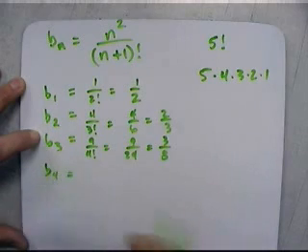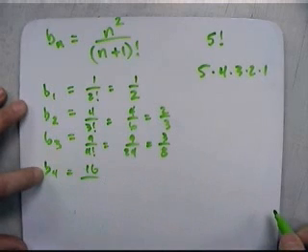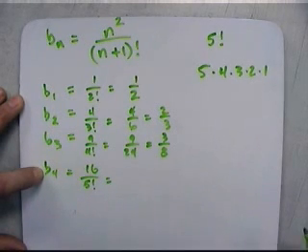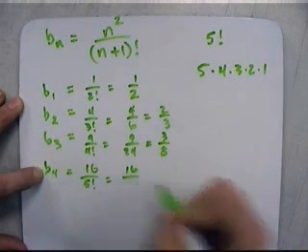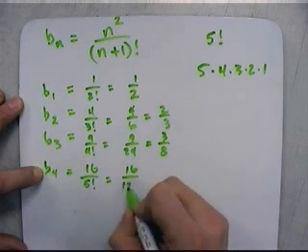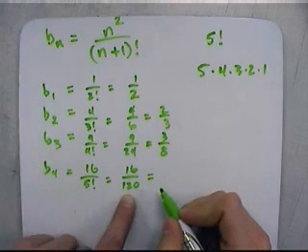Okay, b sub 4, fourth term in there. Plugging in a 4, 4 squared is 16. So 16 over 5 factorial. Notice the numbers in the bottom are getting big really fast. Factorials have a way of doing that. So it's 16 over 5 factorial, which is 120. That's a good observation. We're not there yet, but yes, good observation.